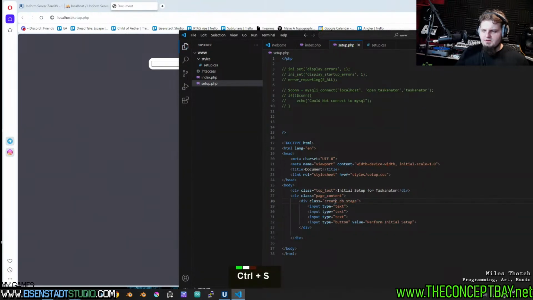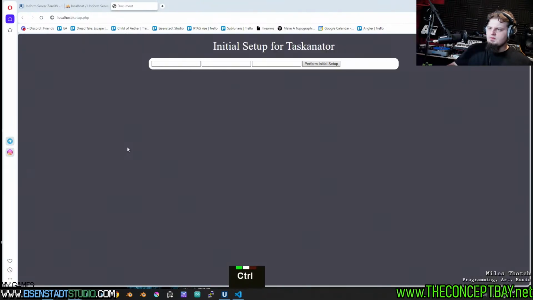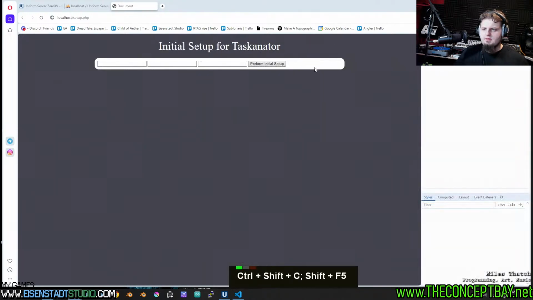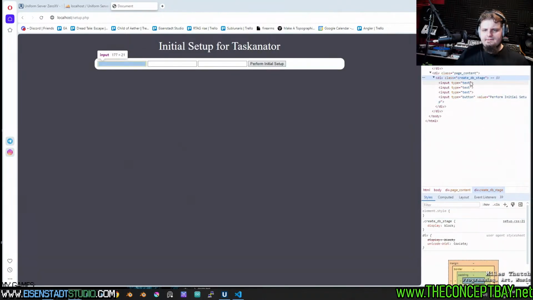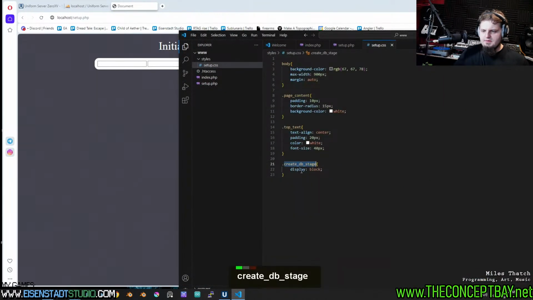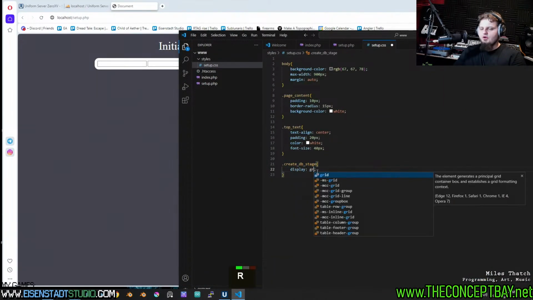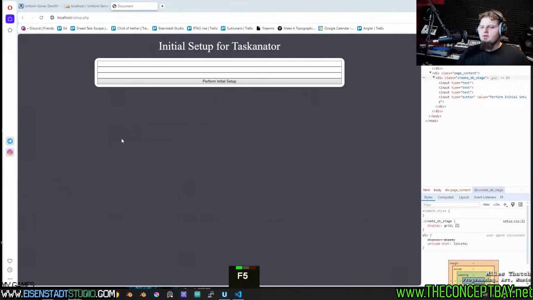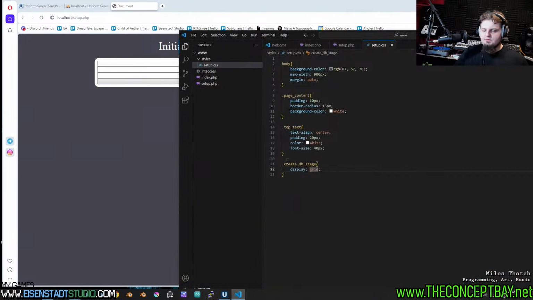Create DB stage. Yes. Do I have to hard reload? Well, come on now. Yeah, it's right here. Create DB stage. Did I screw it up? Oh. Grid. Excuse me. There we go. That's what we need.